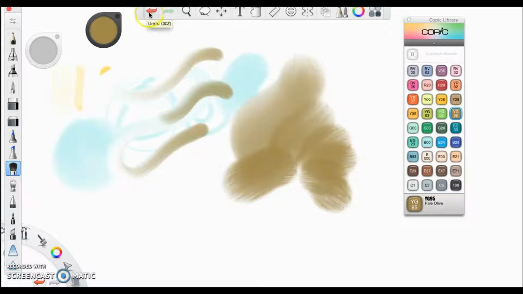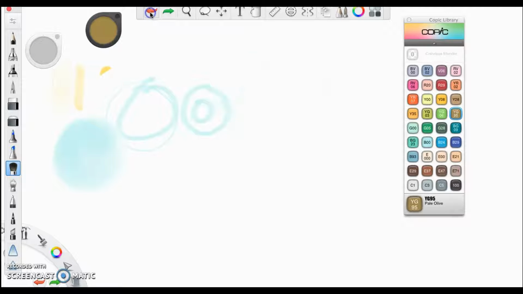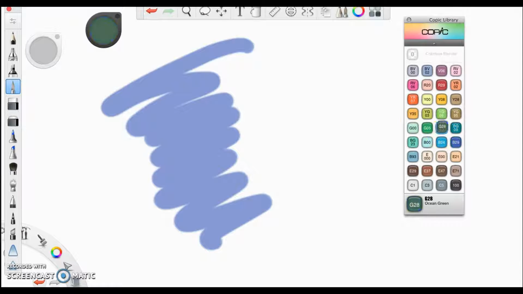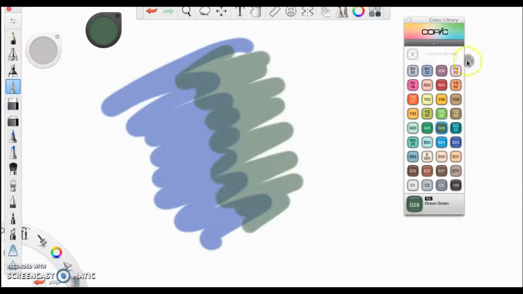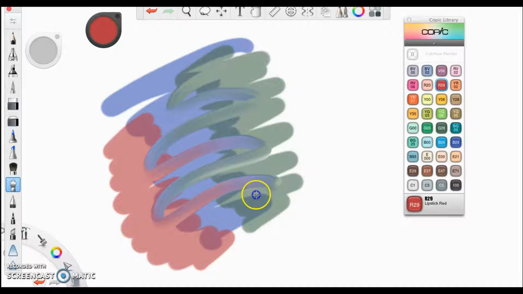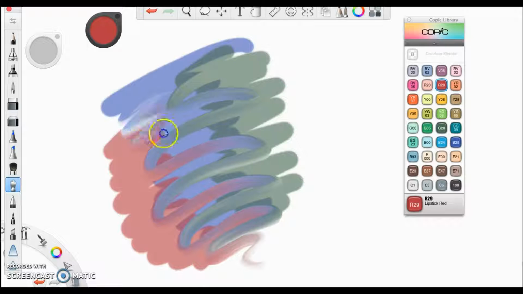Alright, and if you make marks that you want to get rid of but you don't want to have erase marks or to fill in or to cover, simply just click your back arrow and it will get you right back at the beginning. Okay, and here is another. Let's throw some paint on here. And put a green in. Beautiful. Alright. And that just does a lovely job of blending that. Wow.